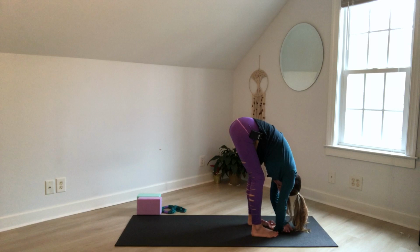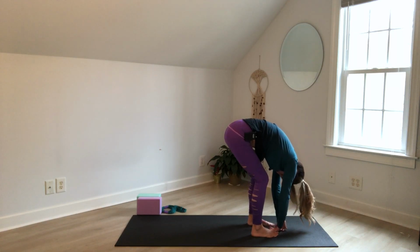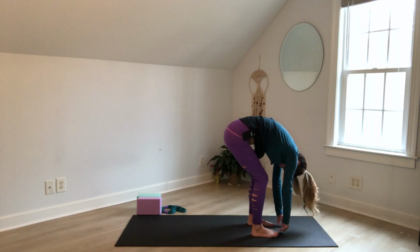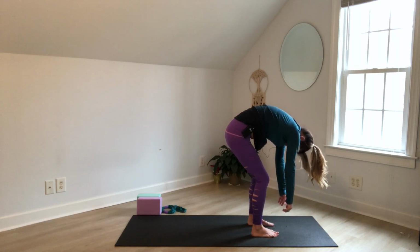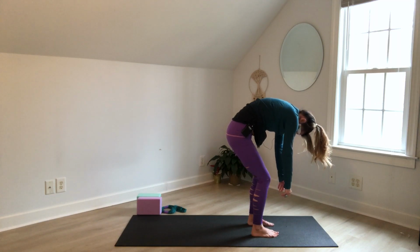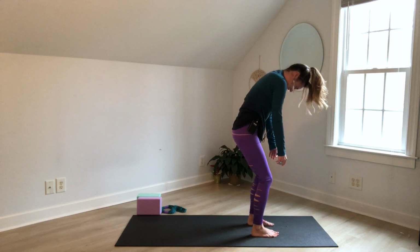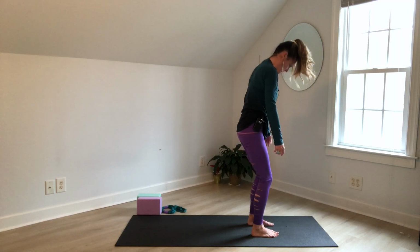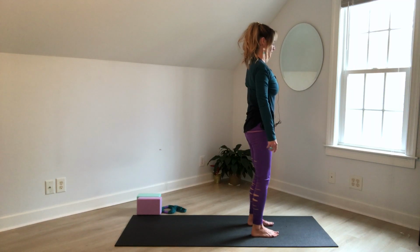From here, take a micro bend in the knees, press your feet to the mat, and slowly roll up to standing. There is no rush. Take your time. Let your head come up last to prevent you from getting dizzy, especially if you suffer from vertigo or any issues with balance at all.